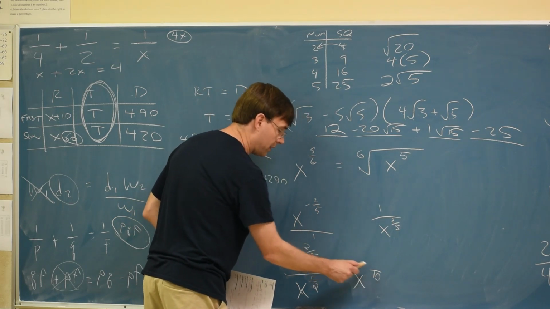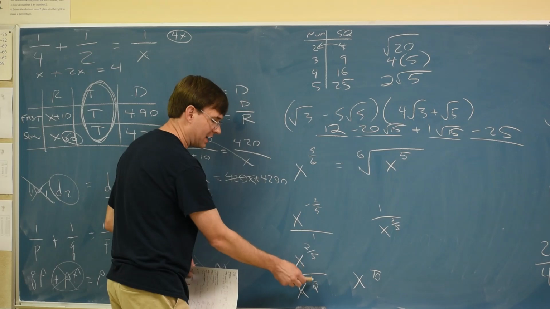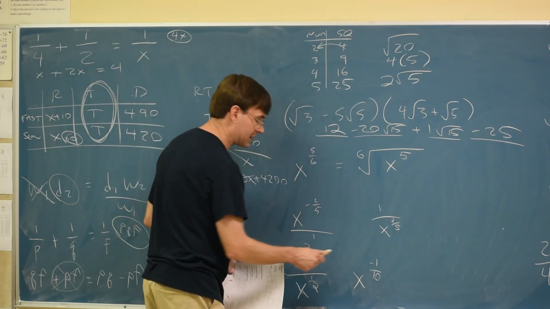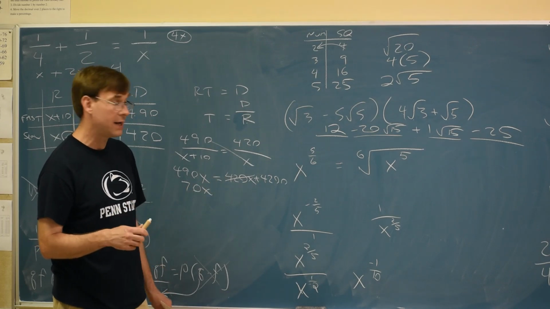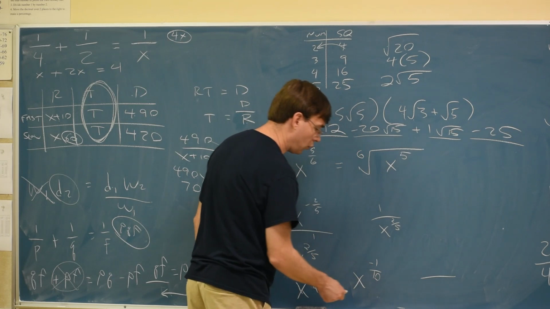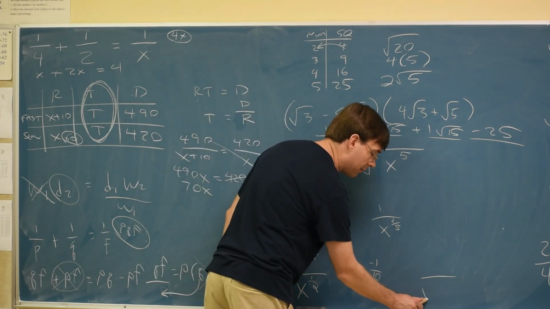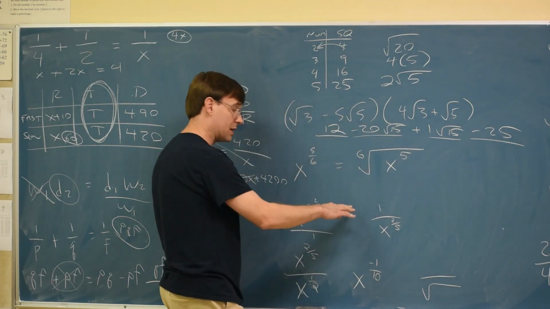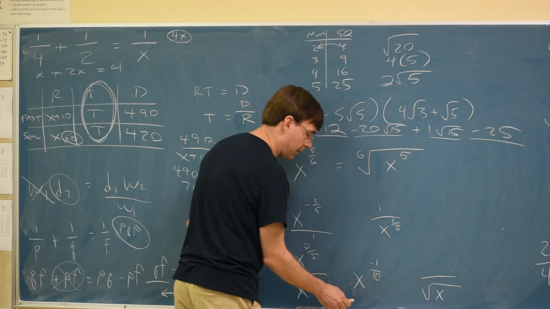You'd have to make a common denominator of 10. This would be 4/10 minus 5/10. So that's negative 1/10. But then it says in the directions to write this back as a radical. So we're going to have to do a couple of things. One, since it's a negative power, I'm going to write my radical on the bottom because negatives flip things, as we just discussed. X is going to go under there.